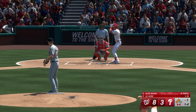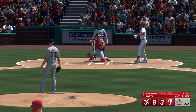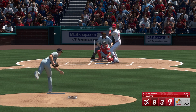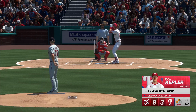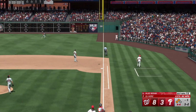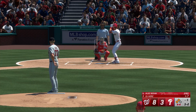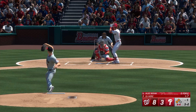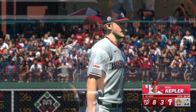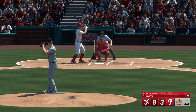Second and third, 2 down. Two balls, 2 strikes. Next pitch is outside. 3 balls, 2 strikes. Battling here as he fouls it away. And they're all loaded up. Not the easiest thing when you're talking about a guy that perhaps is going to be in the rotation, maybe a long relief guy, to not start an inning, to come into an inning with pressure on it and try to get yourself comfortable.